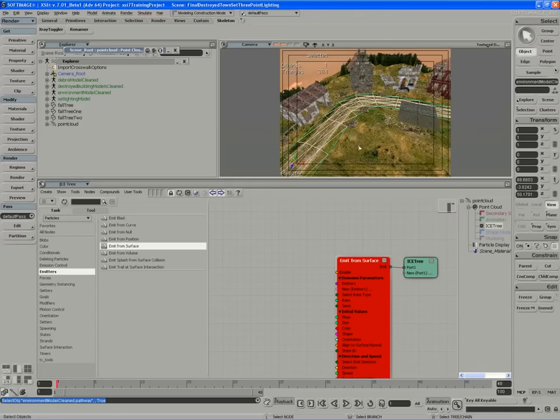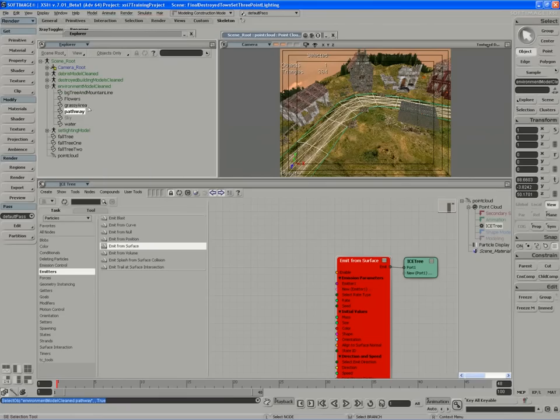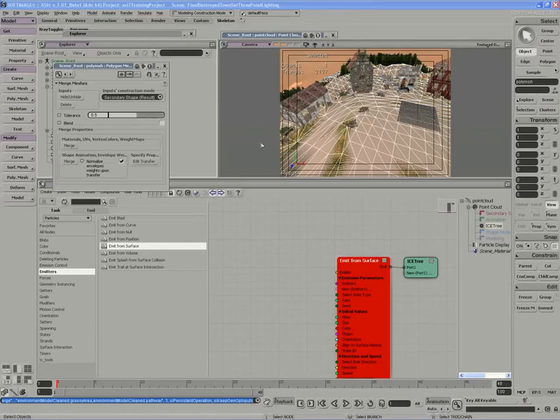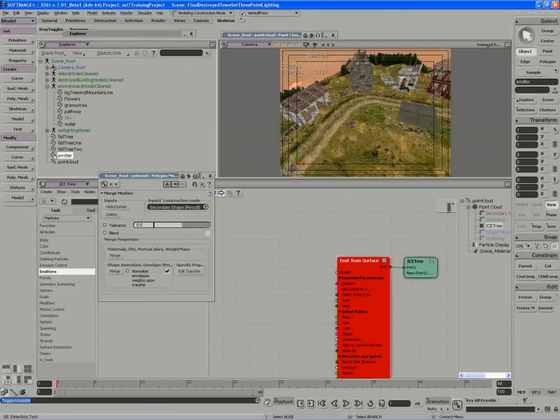What I can do is a little cheat. I can actually just merge the ground geometry. If I just go and find it quickly, I'll switch to Objects Only, hit F. I've got the grassy area and the pathway. I could just merge those two objects together by switching to the model mode and creating a polymesh merge between the two, which creates a new polymesh object. I can actually call this my emitter. And this is going to remain hidden.